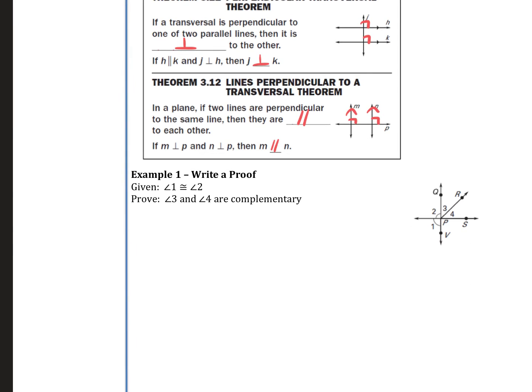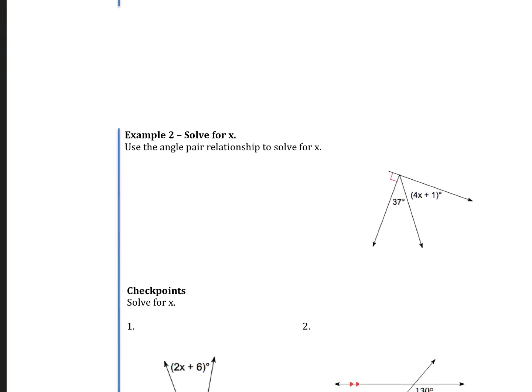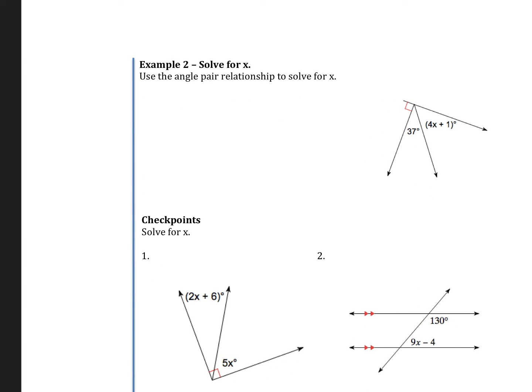All right, so yeah, just a few proofs there. I'm not going to get into that too much. We're going to cross out this proof. It's a really bad proof. We're not going to do it. Let's talk about example 2 now.